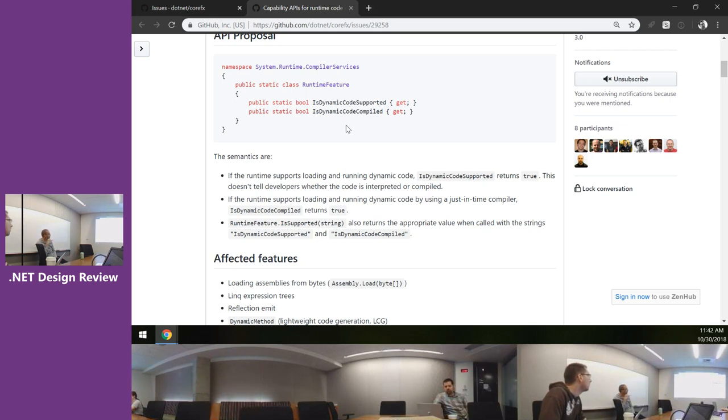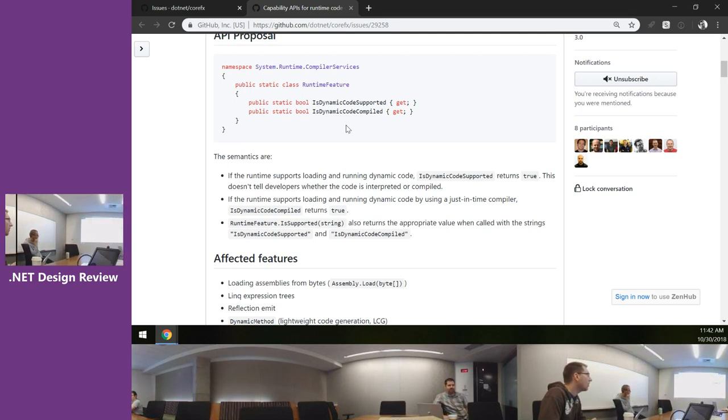And it's not clear from the name, because I was saying, well, initially it may just interpret for a while and then JIT, is that covered by this property? And the answer is yes, but it's not clear from the name. What about if you name it is dynamic code efficient or fast? Because it's really indicative of the quality that you get. Yeah, it's really what it is. Or something like that. But then you're open to the interpretation of what fast means. Well, that's when you read the docs.